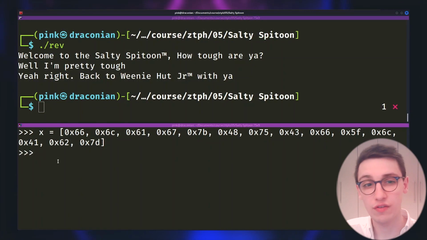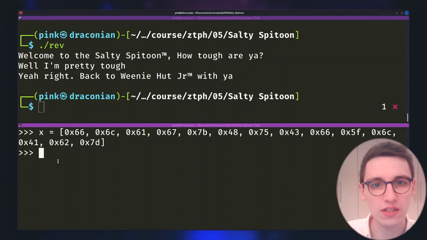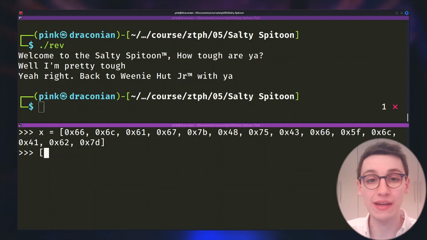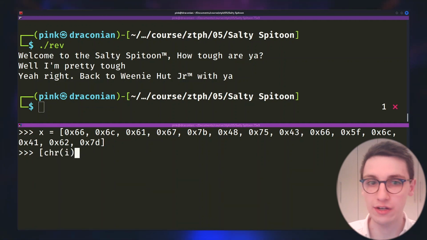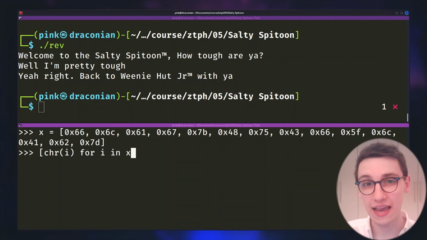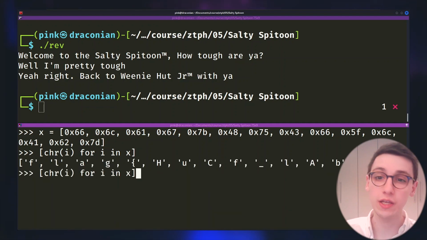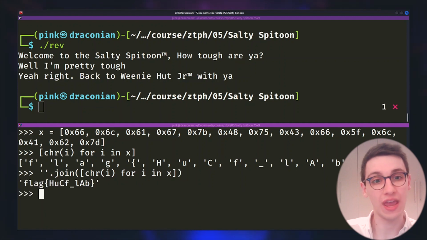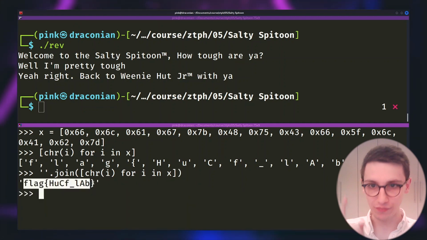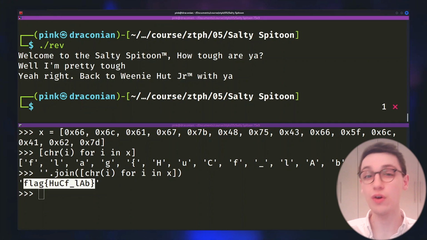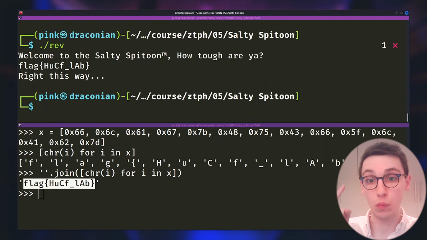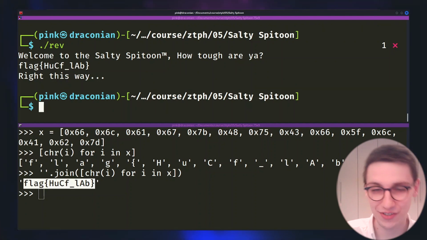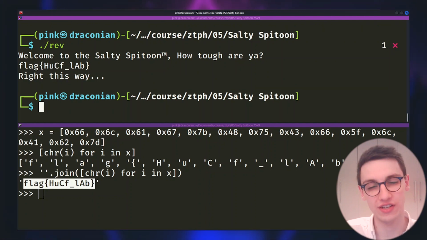I like doing this kind of stuff in Python, and here I've made a list of all of the values from the binary, so just the values of the variables, and now I can very easily turn them into characters by using chr, and I do that in a list to get the string values, and then I'm going to use a join to join that list together so that we have a nice string, and this looks quite correct. So let's try it out, and we see that it works. Great. Challenge solved.